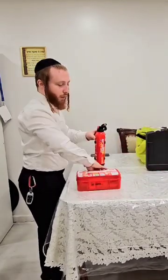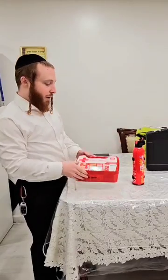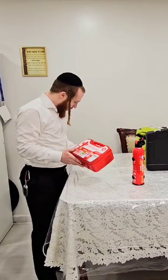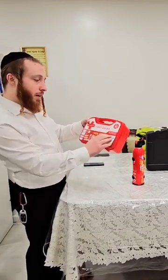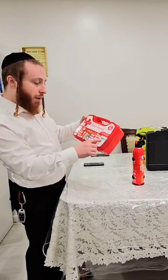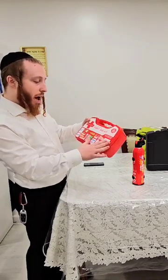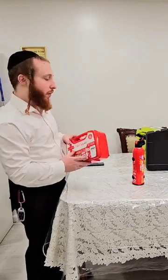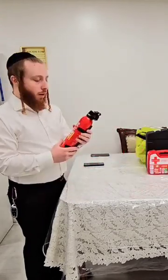Now, take a look at this one over here. If we're already talking, I would suggest that you buy a first aid kit. It's pretty cheap. How much is this one? $18. You can buy a first aid kit with over 160 pieces. Band-aids, ointments, Tylenol, burn creams, all types of gauzes, ice packs. It's always good to keep in your car or your house. It's a lifesaver.